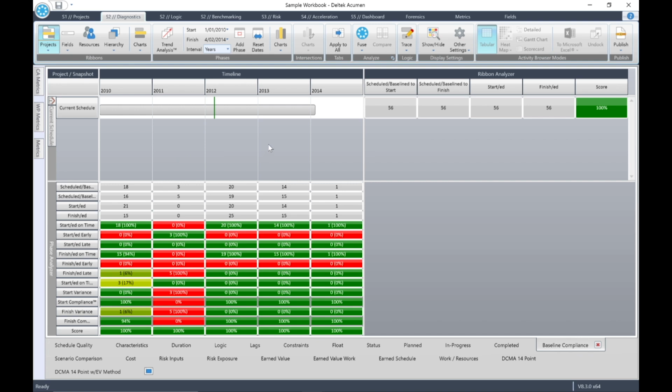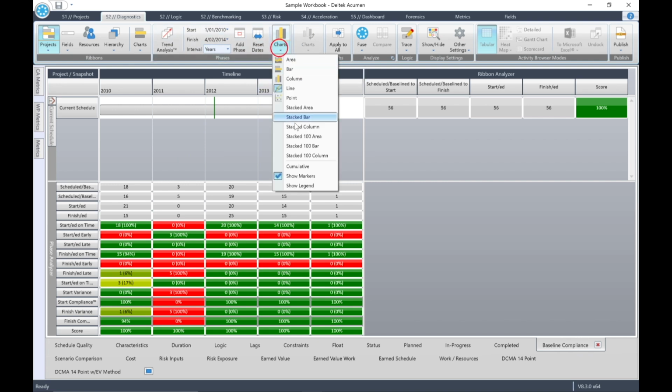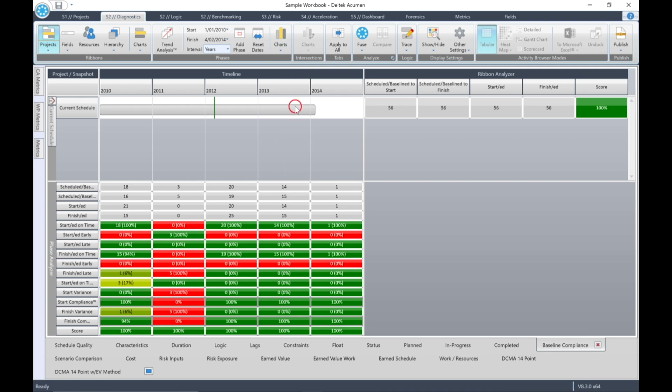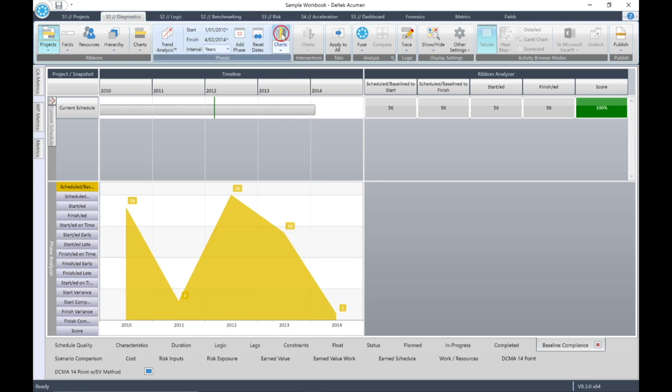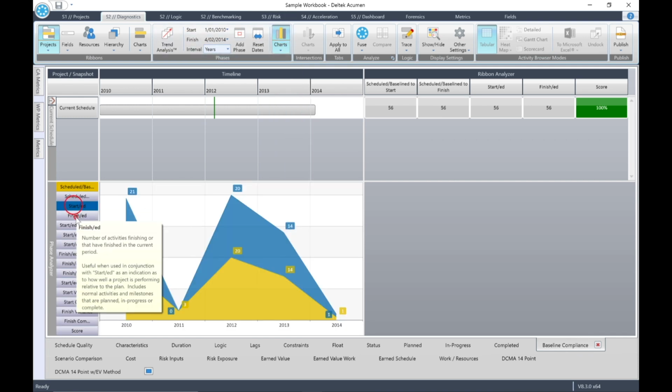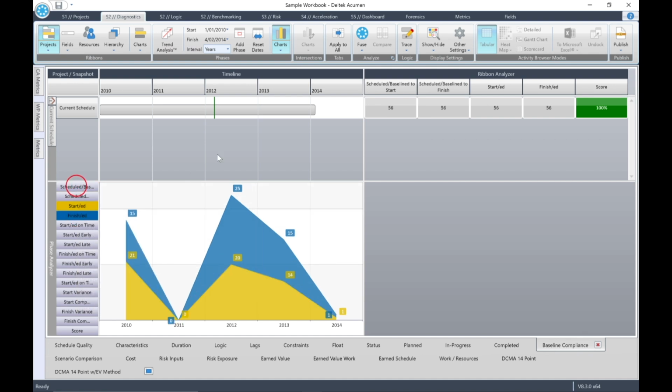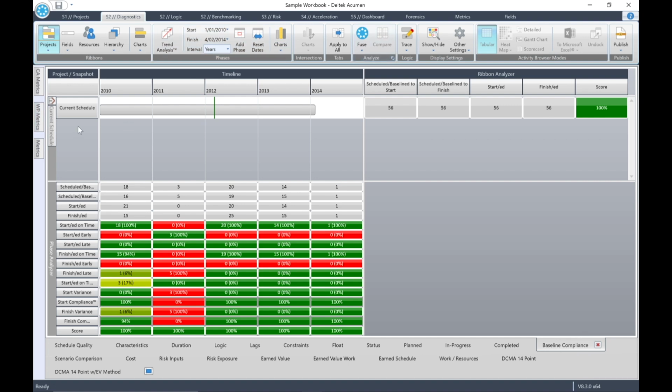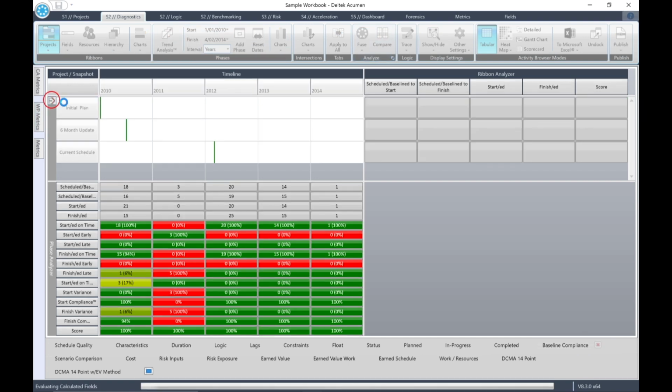So in the Charts pull-down in the Phases group, select Stacked Area, then click the Charts button to display the graph. Which year shows the highest finish baseline compliance? The answer is 2012. Deselect the Charts button, then click the Home icon to reset the buttons.